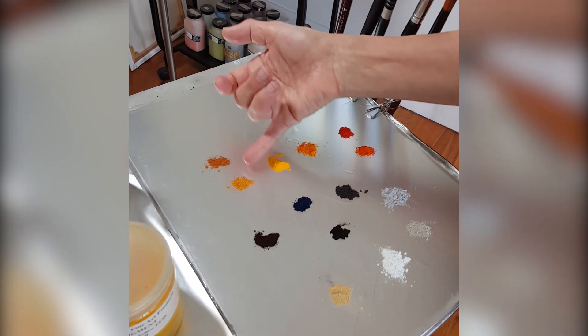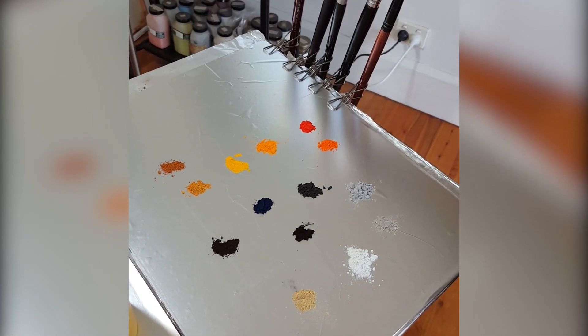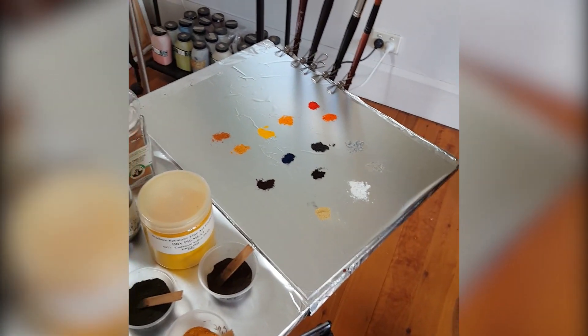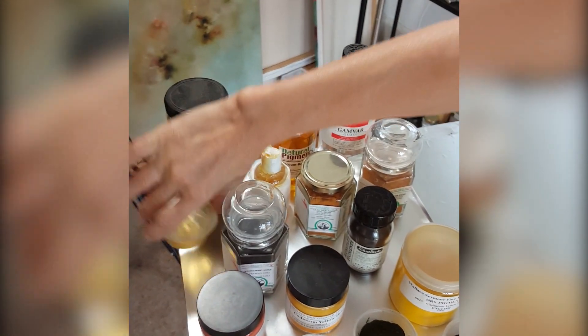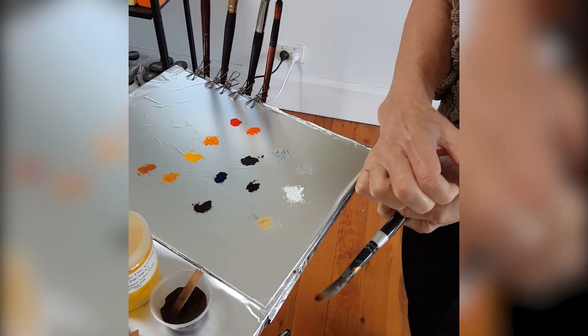They have really amazing subtleties of colour — even the difference between that and that is quite vast. The great thing about pigments is that they're a little bit alchemical, so that when you actually use them, you get to know their properties and how they react with each other.